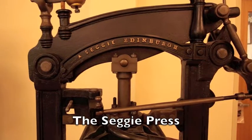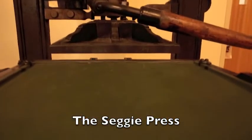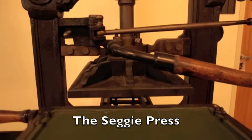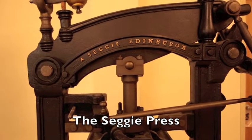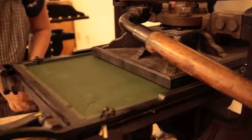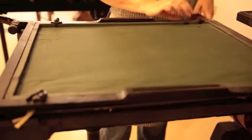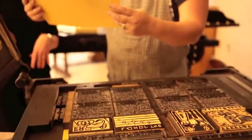After encountering some problems with the Franklin press, we opted to use the Seki press, a slightly more modern printing press that was a little easier for us to operate. Here you can see us printing our test copy, which we'll then use for helping with our editing process.